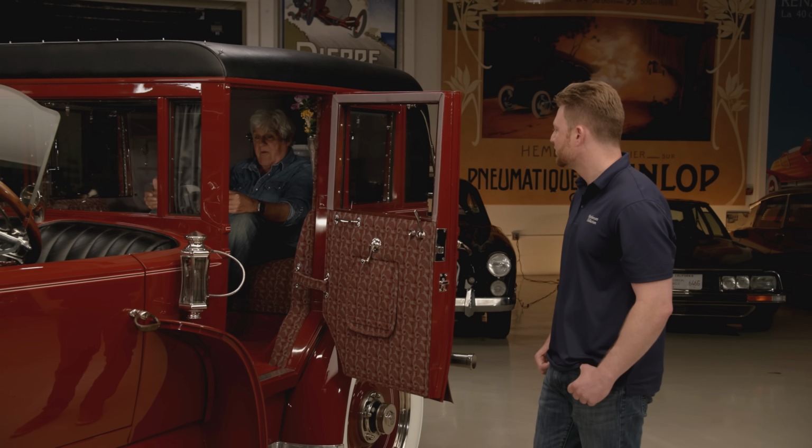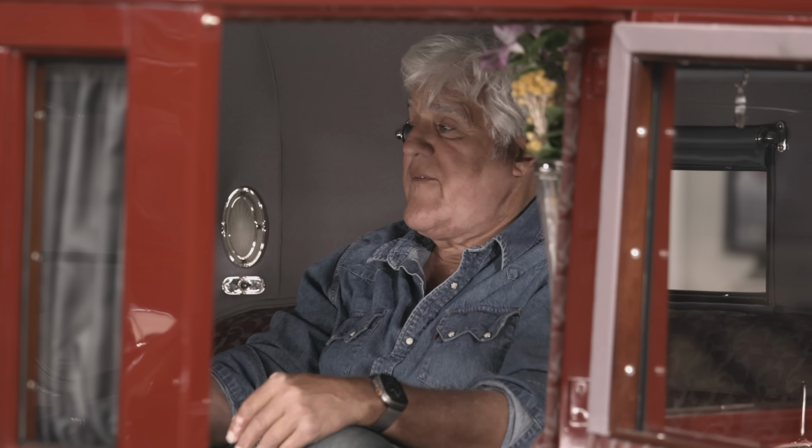And the interesting thing about McFarlan was they got it right the first time. They were building carriages, then they built automobiles and chose to build the most expensive, powerful automobile of the day. Remember, this precedes the Duesenberg Model J. That's right. It precedes even the Hispano-Suiza. Hispano-Suiza was a 6-cylinder also, but I don't believe it was as powerful as this.